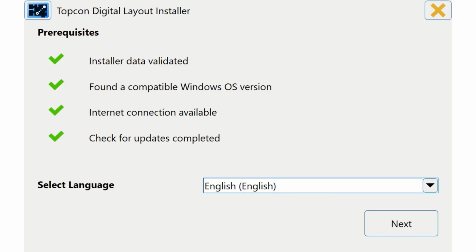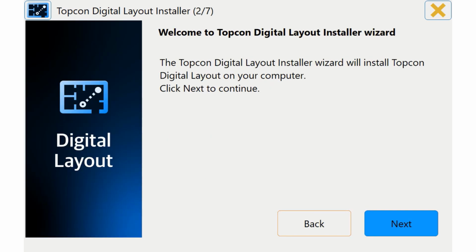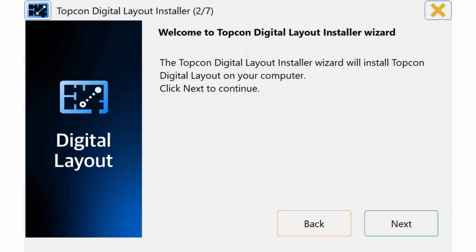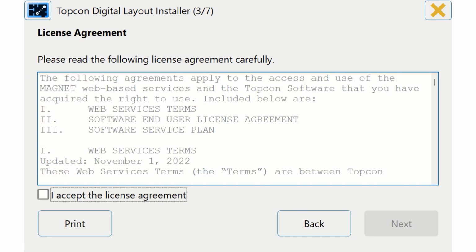And that will open up the Topcon Digital Layout installer. Click Next. Click Next. Accept the license agreement. Click Next.